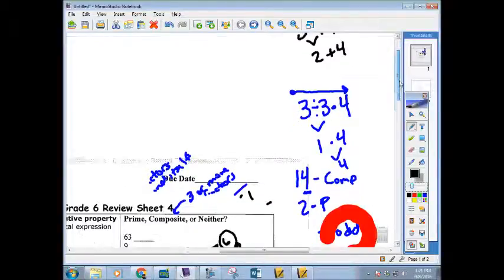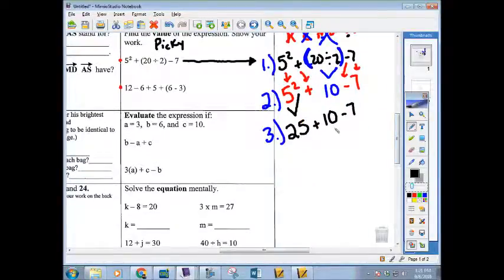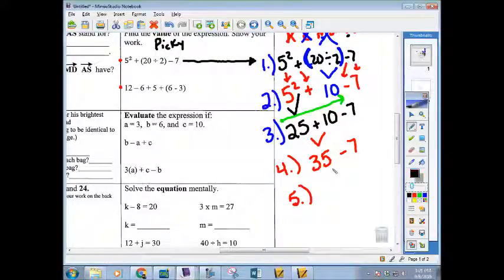So going back to the problem now, what do you see first? Do I see addition or do I see subtraction? I see addition, hopefully you're all saying. And that's where I'm going to get 35. Now I'm going to bring down minus 7 because, again, we are not skipping steps. Step 4, and then finally step 5. We can finish this out. We only have one step left. We're going to get 28.